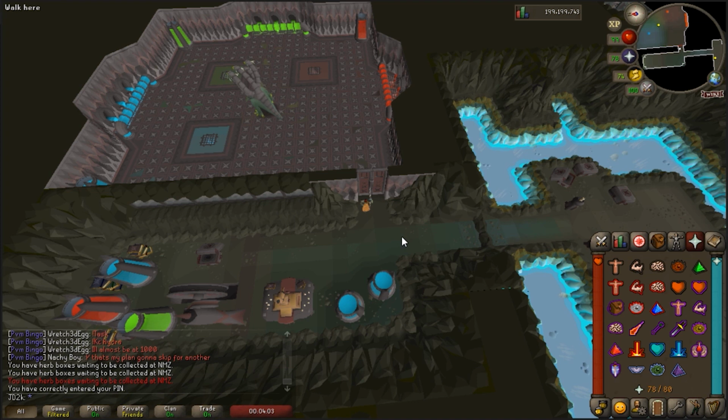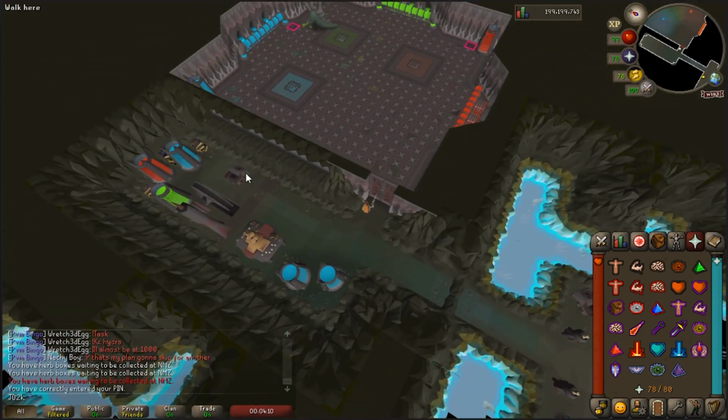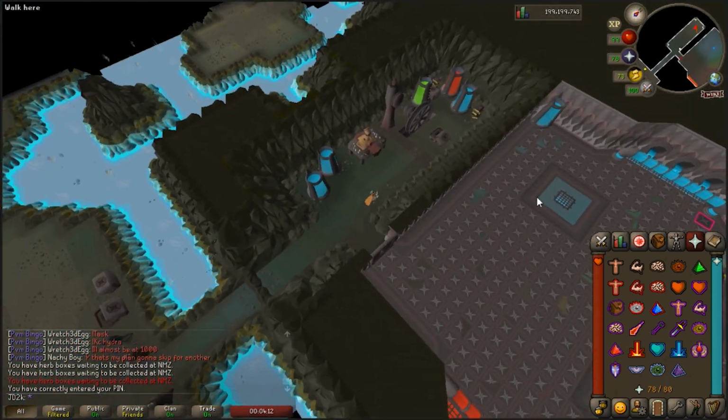Okay, we're gonna mark tiles with a Runelite plugin called Ground Markers. It is very important that you mark the exact same tiles as I do in this video. Simply hold shift and right click and select mark tile. The first mark is going to be to the left of the right pillar and then mark to the right of the blue. Then we walk a little bit north.